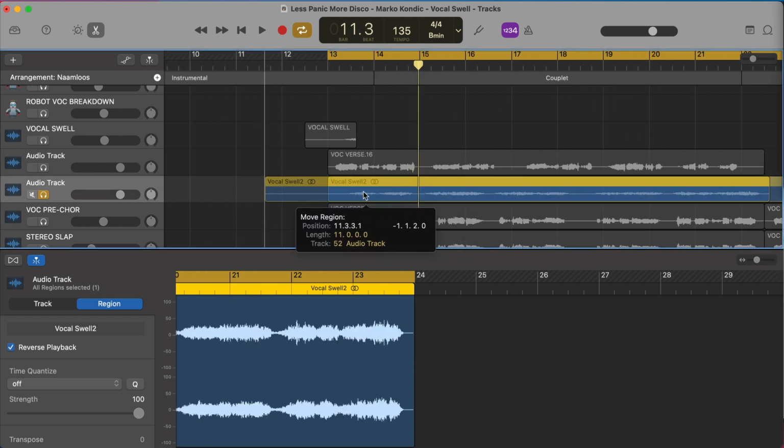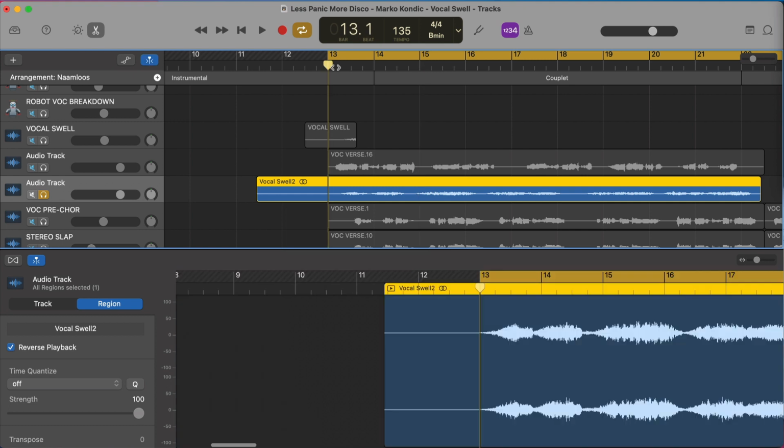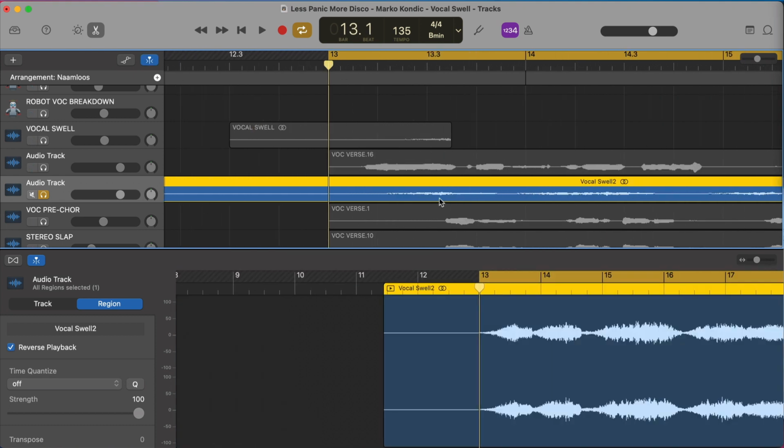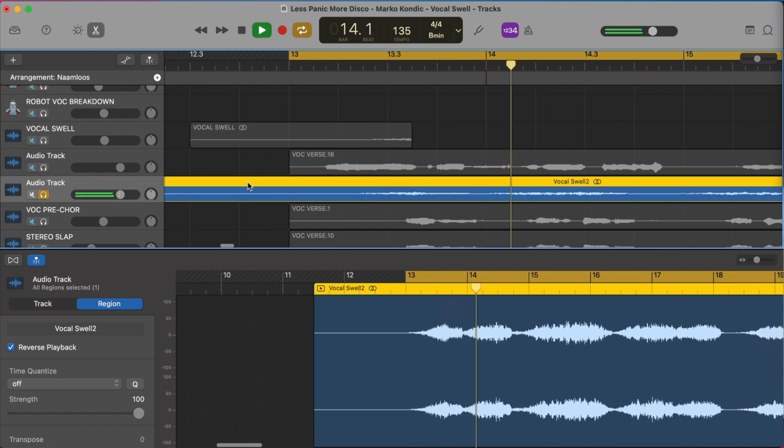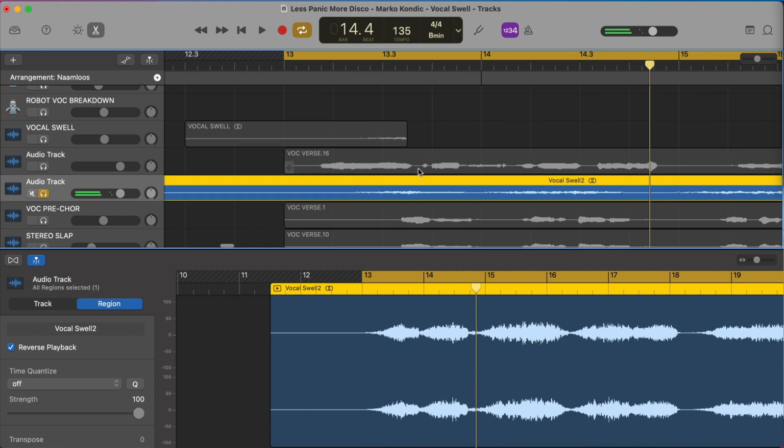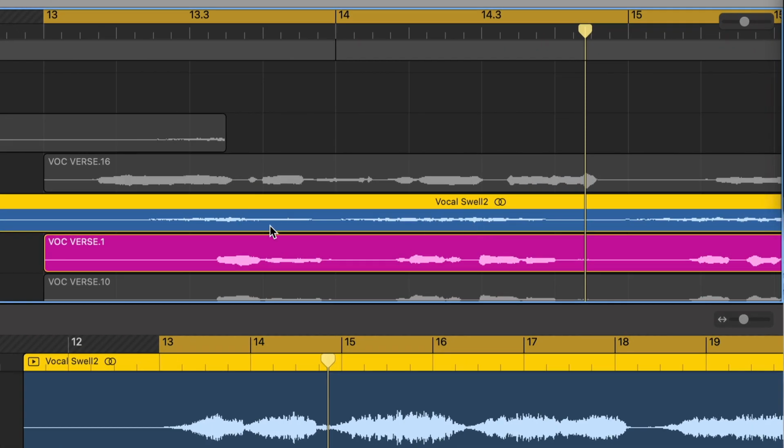So we've created this track here and now we just need to line it up where that first word lines up with our pre-chorus. If we listen to this in solo, so it can take a little bit of time to get this lined up. Typically what I'm looking for is where you can see kind of an indicator of a hard word right there, hard start to a word in the swell. So you see how this word is right here. That's a start of it right there. So I'm going to drag it till that lines up with this right here.